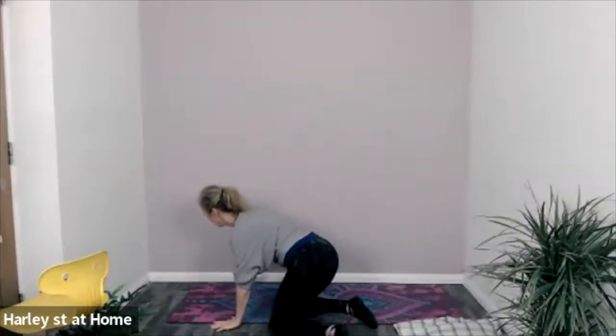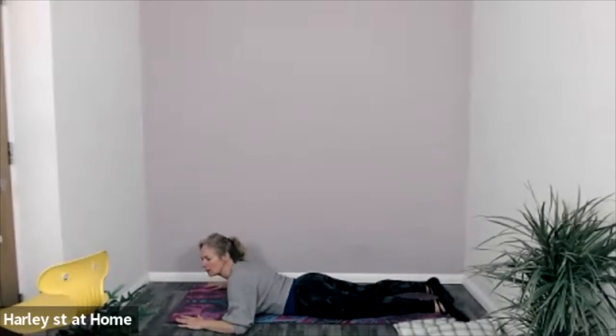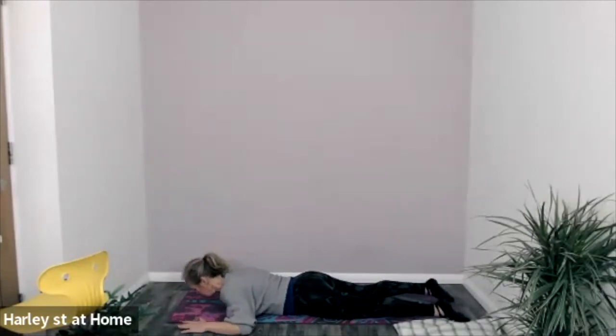Yeah, good. What I'd like us just to notice is the middle part of the back, if possible. Yeah, so not too much in that lower back. The whole back's having to work, but just see if you can have that emphasis on that middle part of the back. Now we have that aeroplane in.